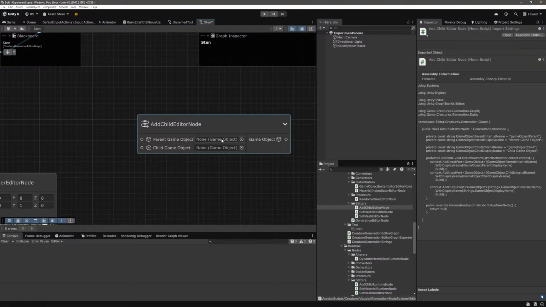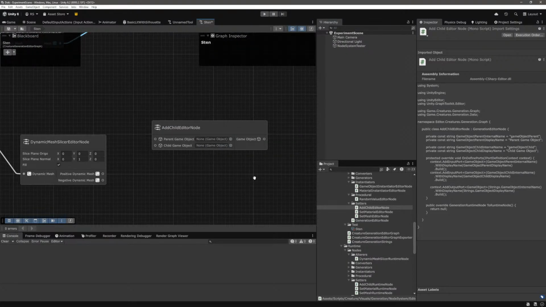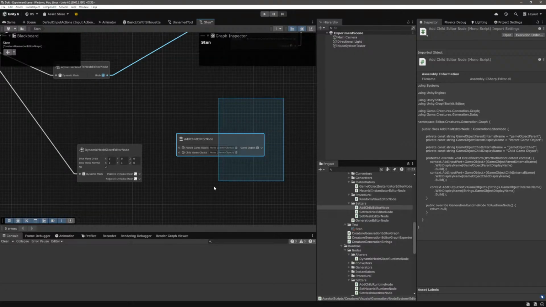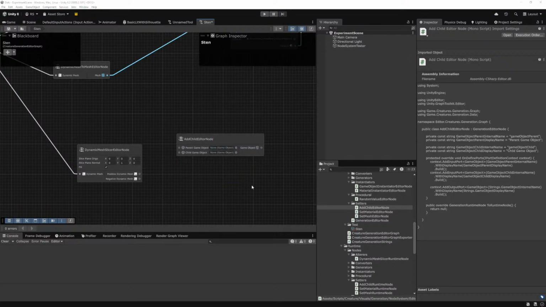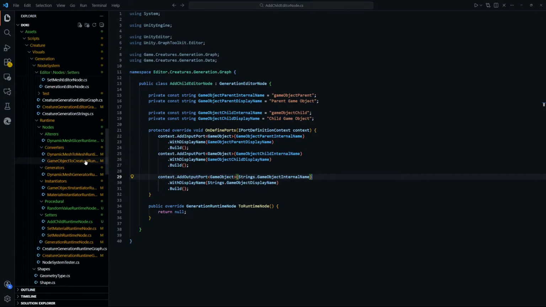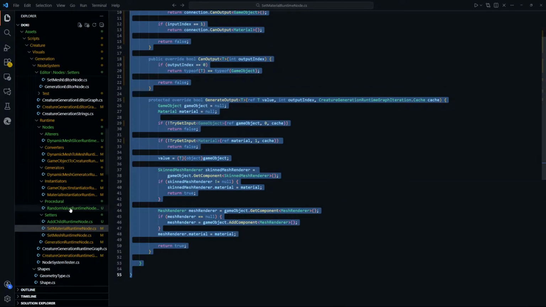Okay, so let's skip these for now. We're just gonna have to live with it. Now we need to implement the editor node for this one, or the runtime node, and then we can finally test it. That's pretty cool. I'm actually having a really good time working with Graph Toolkit. I think it's overall very fun, even if it is pretty bare bones so far. But I'm okay with it.